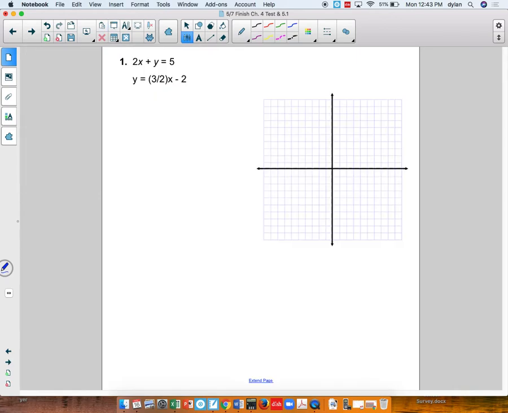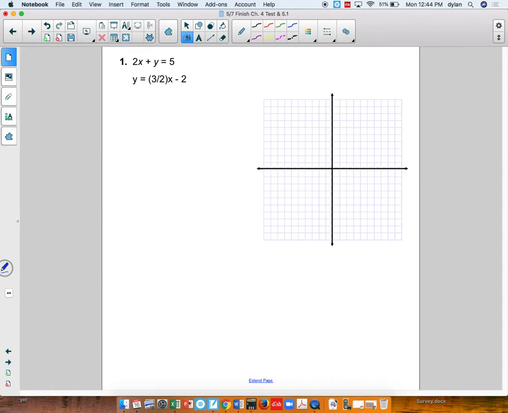All right, so our next example is very similar to the last one. And if you're interested, you might want to try this example on your own before you resume the video to see if you can do this without my assistance. So we're looking at 2 equations, 2x plus y equals 5, and y equals 3/2 x minus 2. Our goal is to graph them both and find the point of intersection and then check our answer. If you're interested, pause the video, try it now, and then resume.